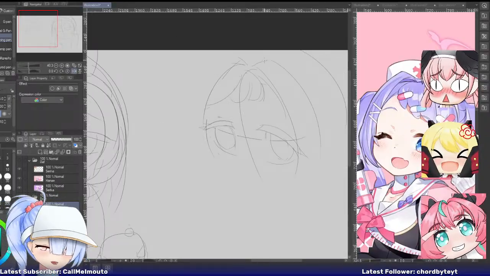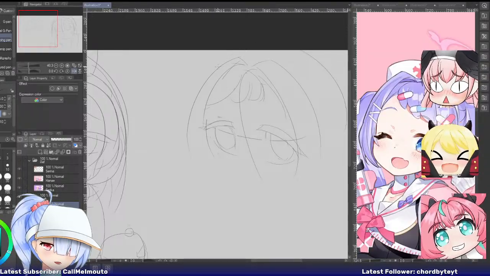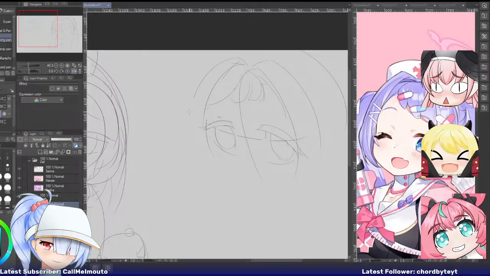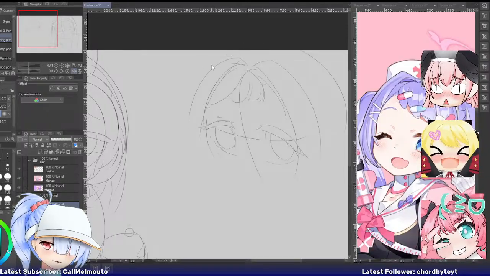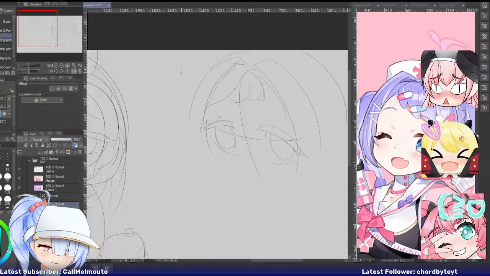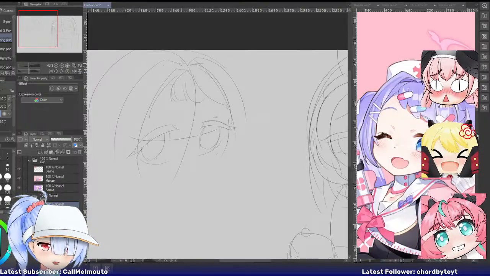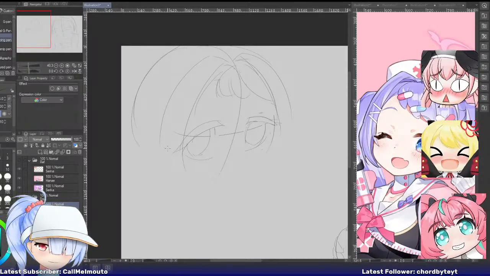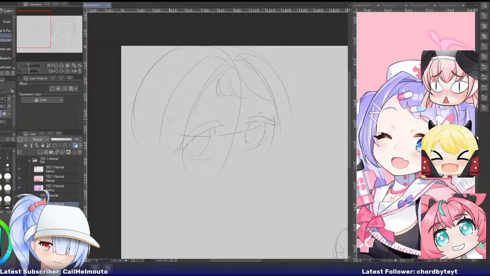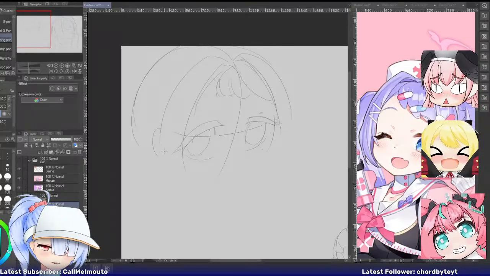Yeah, this will be going over her head, way out this way. This will pretty much be the edge of it. Up. Yeah, it does need a split here to form the twin tail. You can see her ear. This will be okay.